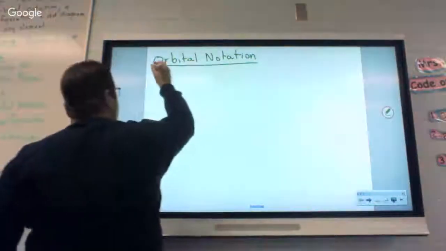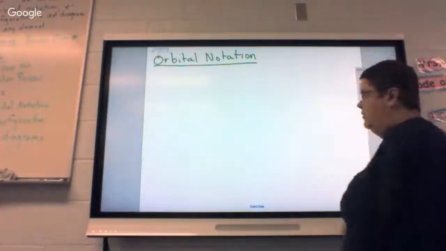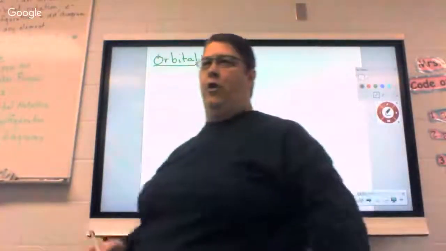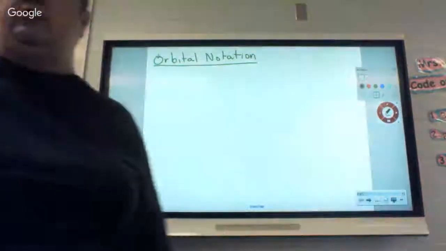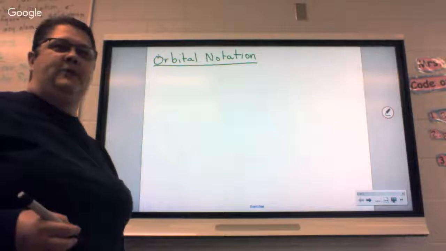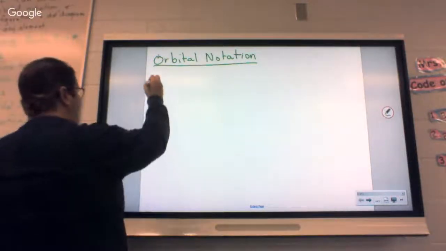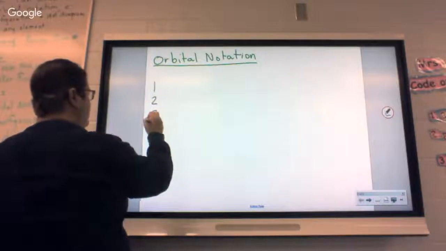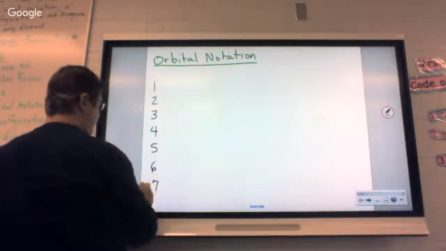Okay? So, tell me what I do so that if you want this on the quiz or the test, you know how to draw it. Tell me how to draw my chart. What do I do? So tell me what I do. All right, so I'm going to number 1 through 7. And what do I put beside the 1 through 7?